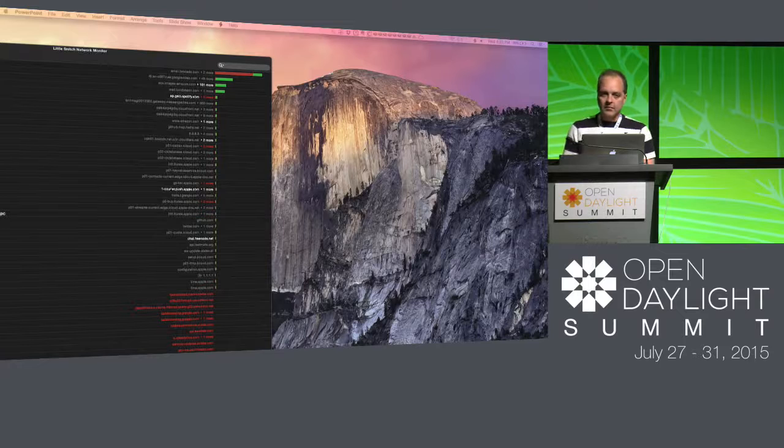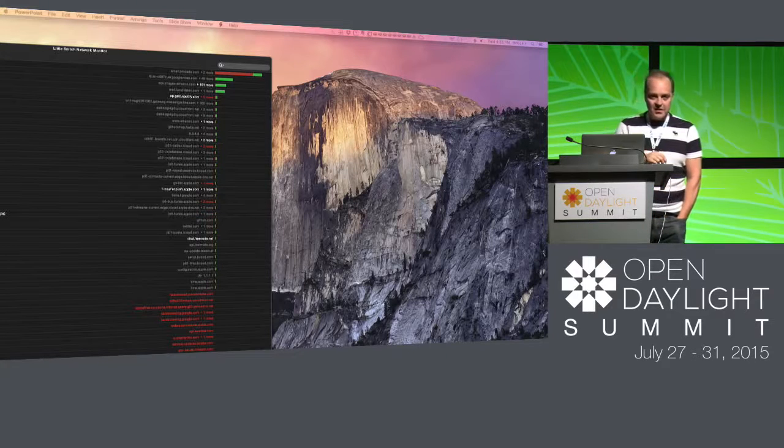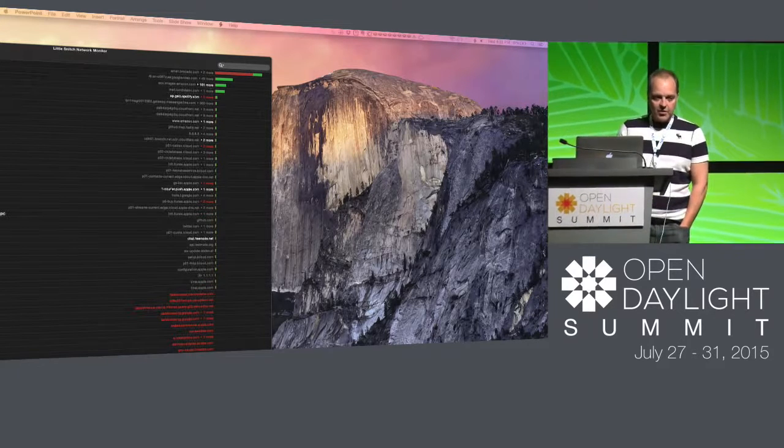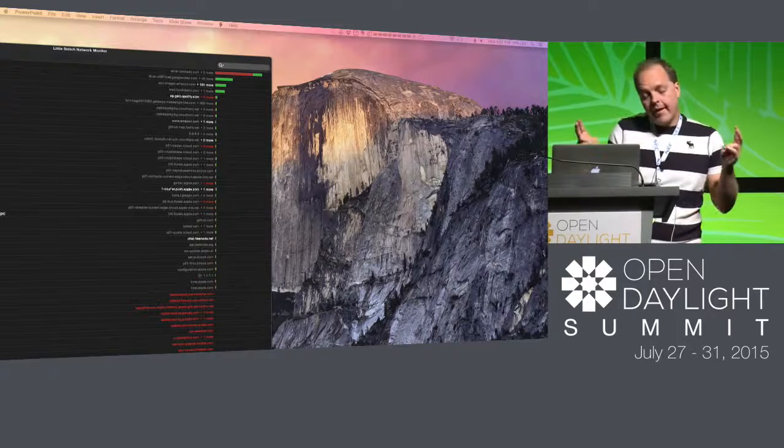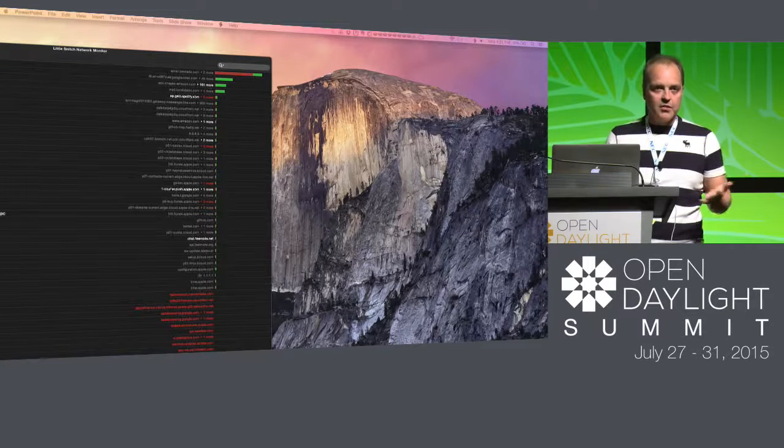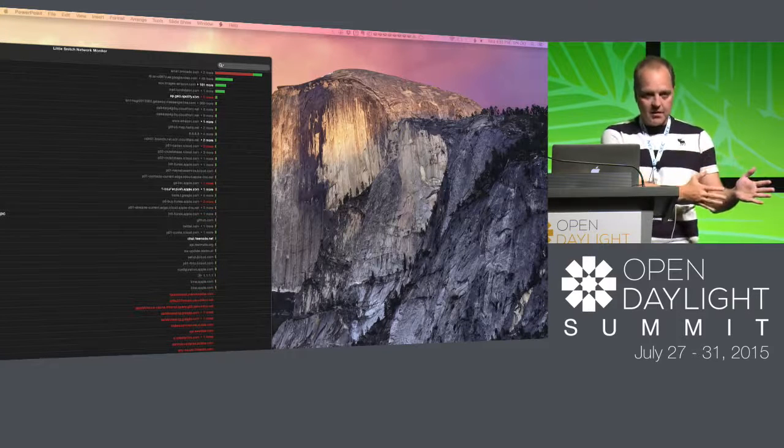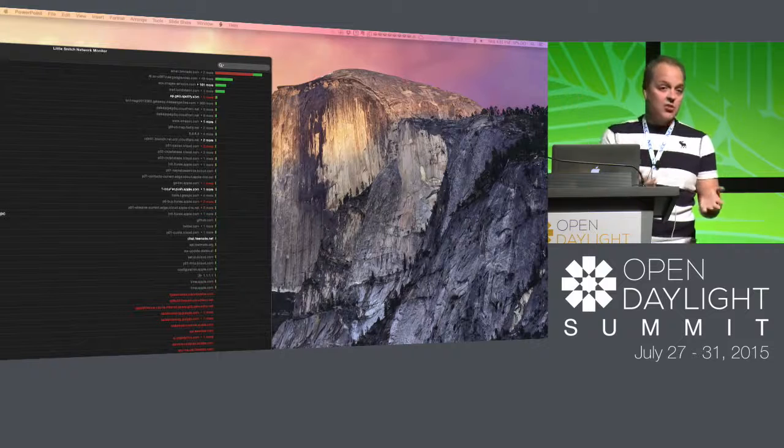No, you can do, if you use RPCs, HTTP RPCs, RESTconf, it can be intercepted by your application, right? But if you're using regular RESTconf, for the lack of a better word, like HTTP put, get, delete, you cannot intercept that. By the time your application gets a notification, it's too late.